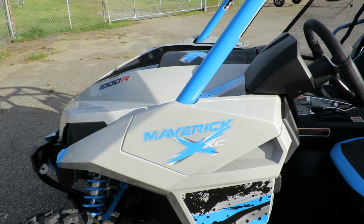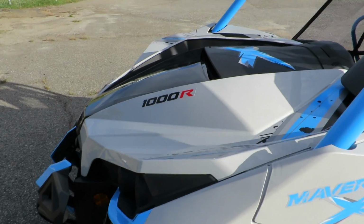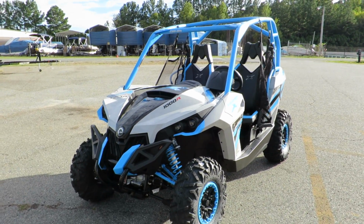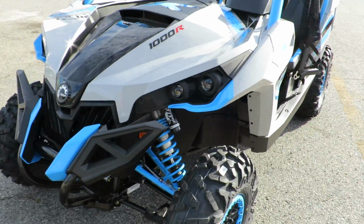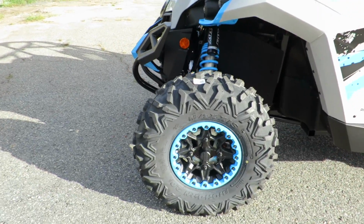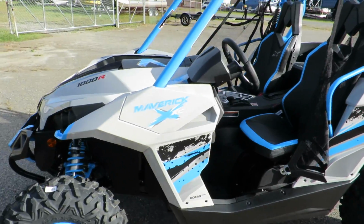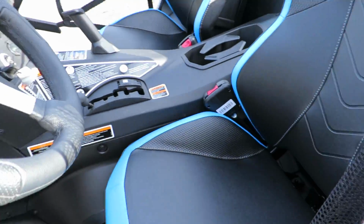Today I just want to talk about the Maverick XXC. This is the 60-inch version of the Maverick, 101 horsepower. So it's got the heart of a Maverick, just on a slightly smaller frame. It's kind of like the Commander frame, a smaller package really. And we got the 12-inch aluminum beadlocks on it with the Max's big horns. Beautiful tire. Octane blue, hyper silver color combination going on here. The X package, seats and all that.